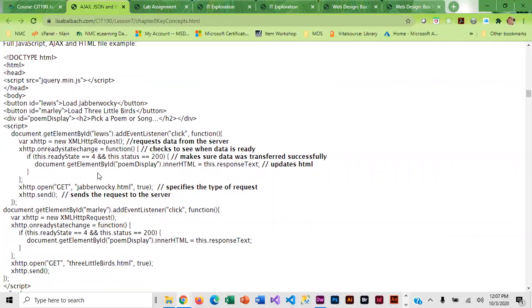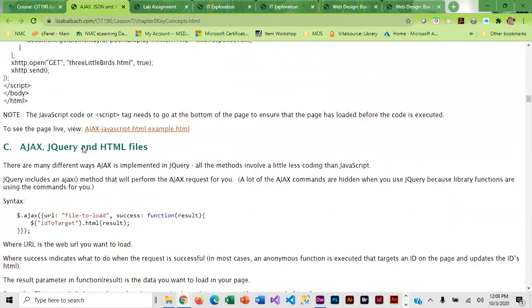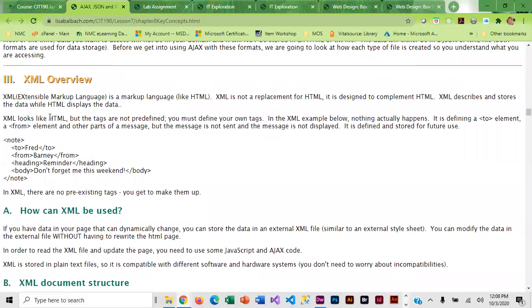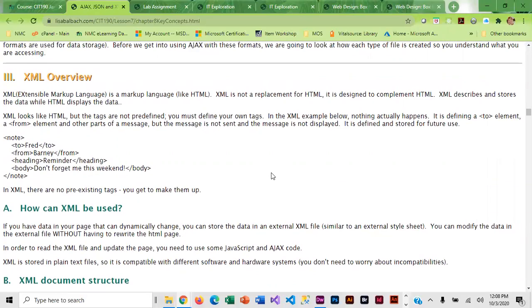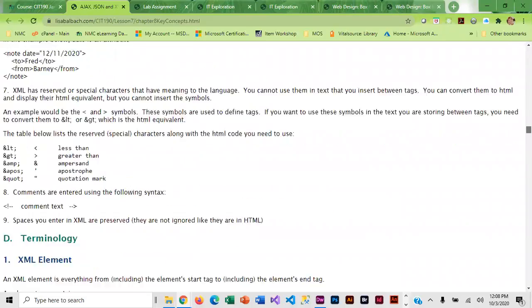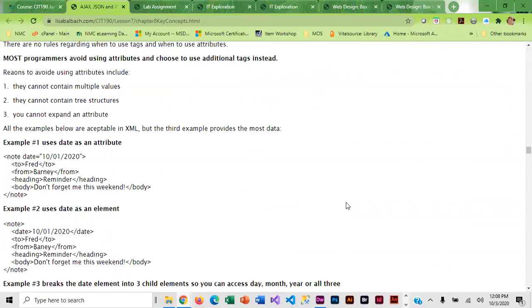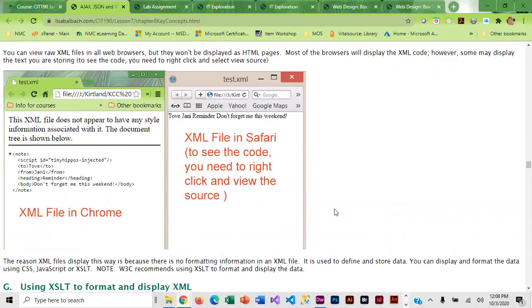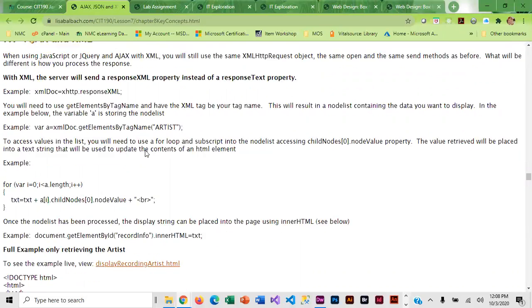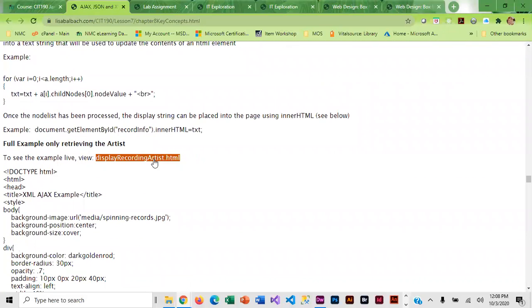So you'll see how to do it in JavaScript, you'll see how to do it in jQuery. And then we get into creating XML files, which are totally awesome because you get to make up your tags. And we also cover how to create and process JSON. And I do have plenty of examples here.